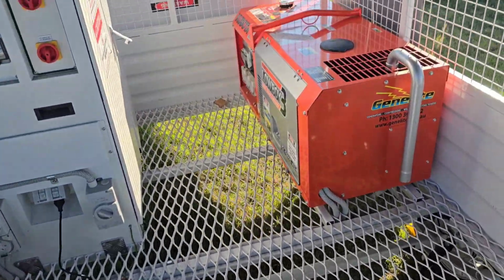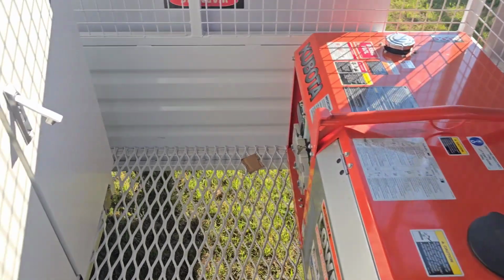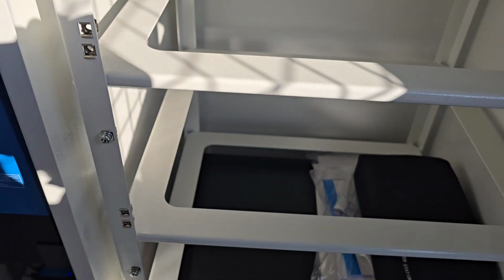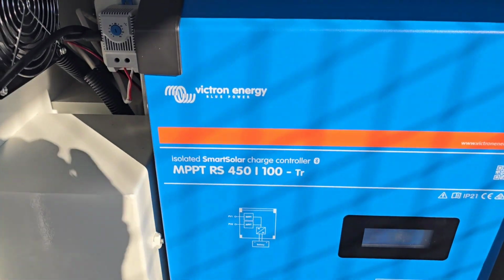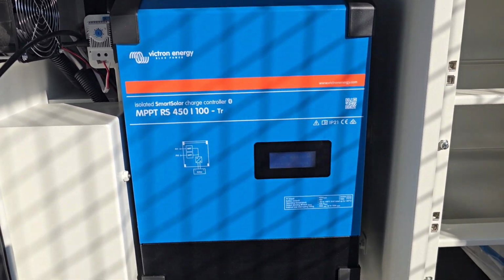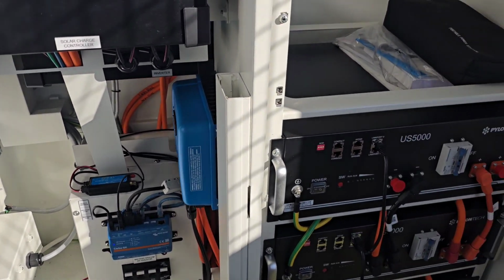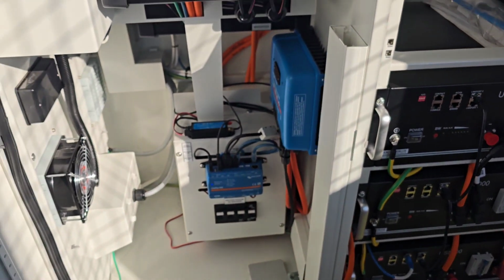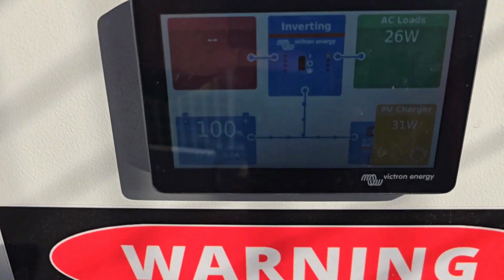Then if we go and take a walk into our custom made trailer, you can see we've got the Kubota. So we're all about quality gear here. We try and make sure we use the best of the best. And what that means is better reliability for the customer. And as you can see inside of the Skybox system, Sky Energy, these are manufactured in Melbourne. They also chose to utilise the Victron setup as well. So it's all Victron components, and they use either a Polymtech or a BSL battery in their systems. So they've got a couple of different options. So another really cool product. Well made, and we've got our touchscreen control, same as our big system over there.